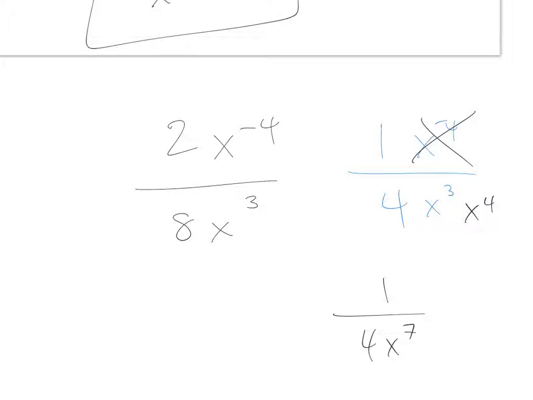But what if I had done this? If the problem changes to this now, and it's the quantity 2x to the negative 4, that entire quantity gets moved down. You see this? The entire quantity will move down now. But it's not the case that we have. We happen to have this case right here. So remember that the exponent is attached to the variable, not the number that's the coefficient in front.